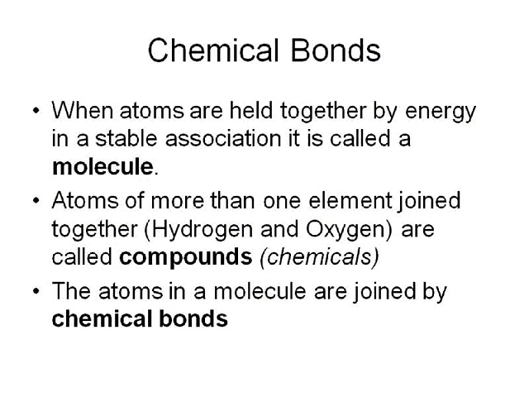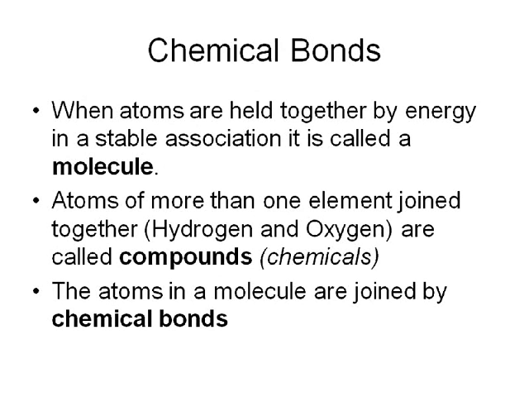All right. The last thing we're going to talk about before we stop today are chemical bonds. Okay? We said that when atoms interact with each other, they do it through their electrons. When they interact through their electrons, that's called a chemical bond. They're held together by energy and a stable association. That means something has changed about their electrons. And when we have more than one atom together, it's called a molecule.